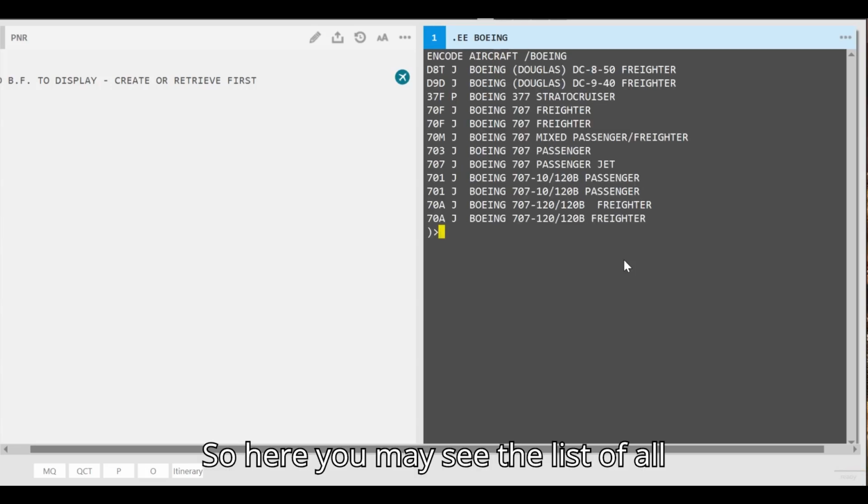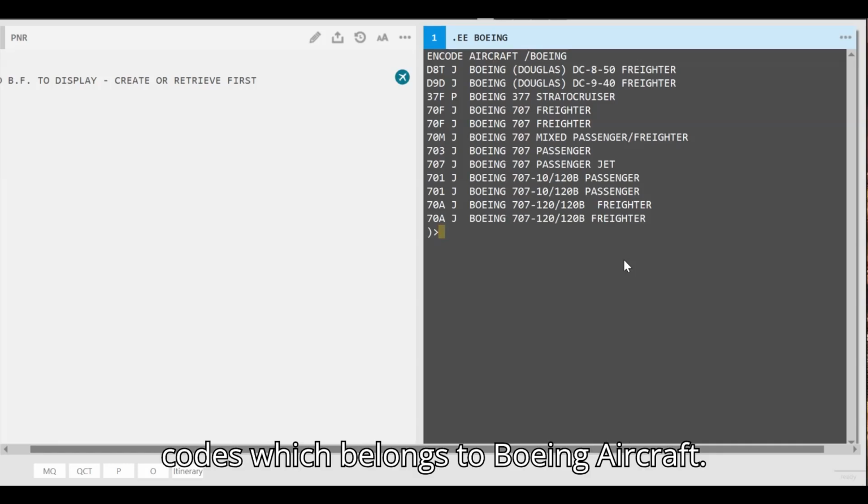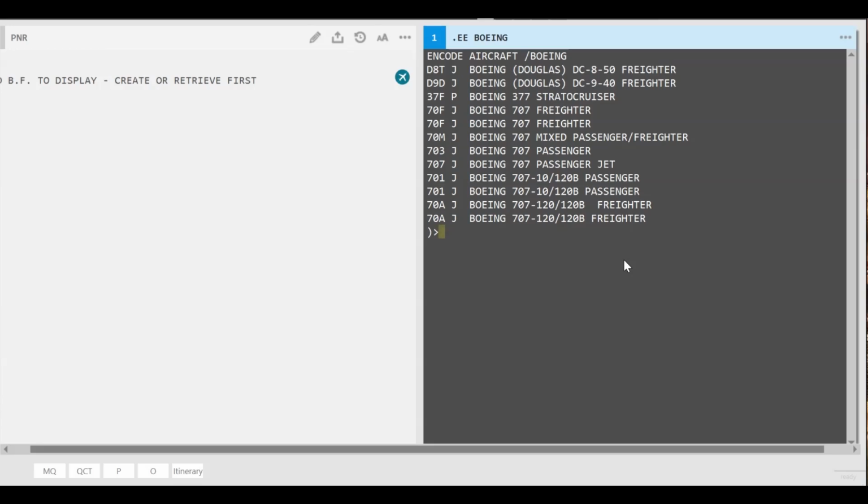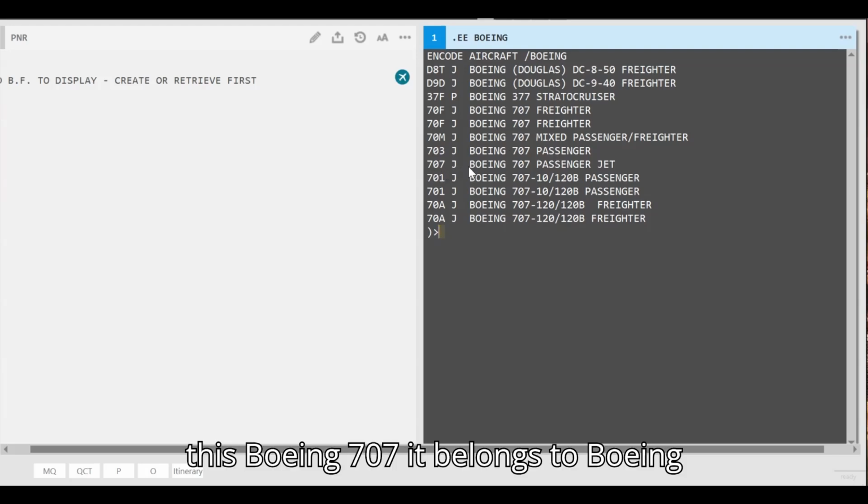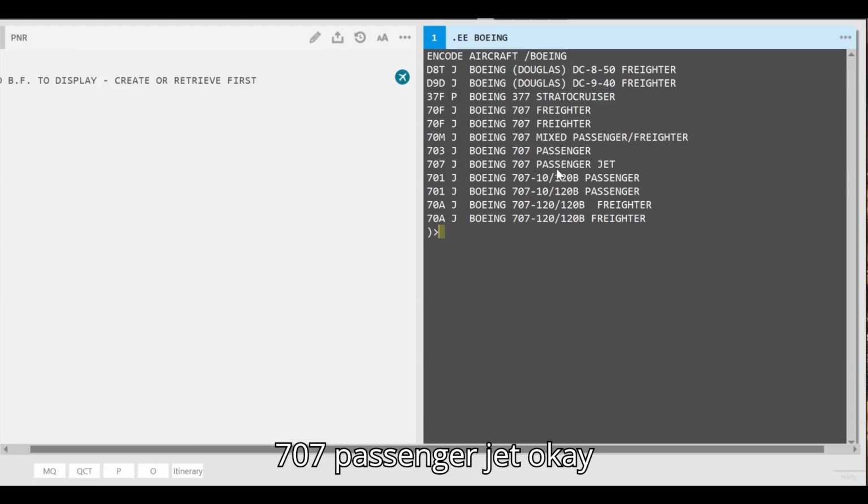So here you may see the list of all codes which belong to Boeing aircraft. Like this 703, it belongs to a Boeing 707 passenger plane. This Boeing 707 belongs to a Boeing 707 passenger jet.